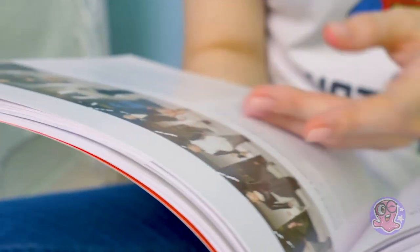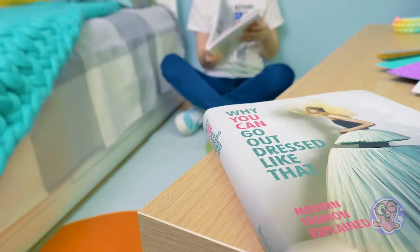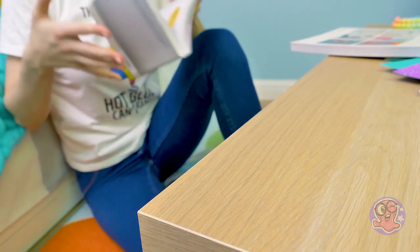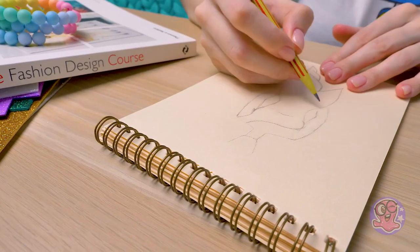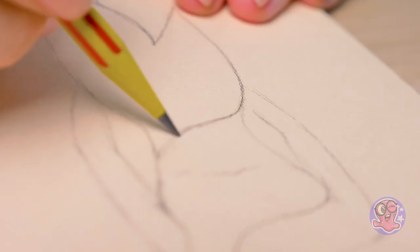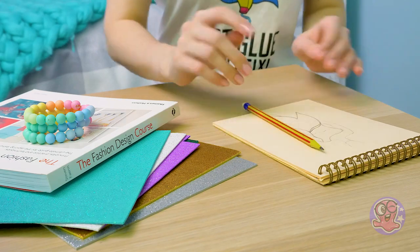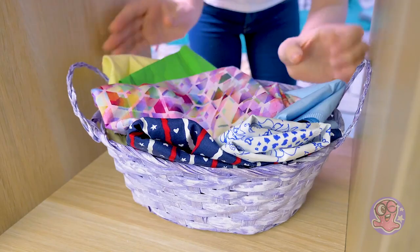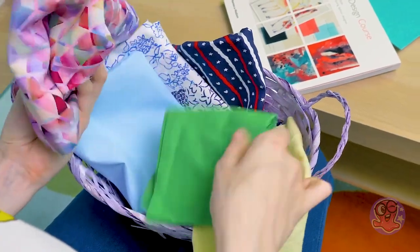These are so beautiful and unusual - I'd love my outfits to take part in a fashion show one day! But to achieve this I need to study a lot and learn to create new outfits. Fashion design is amazing, I'm glad I started to study it. Hey guys, have you ever created your own outfits? Write in the comments! I need to practice - drawing is good but I need to move on to real life outfits to understand how they look in reality. I don't have enough fabric.